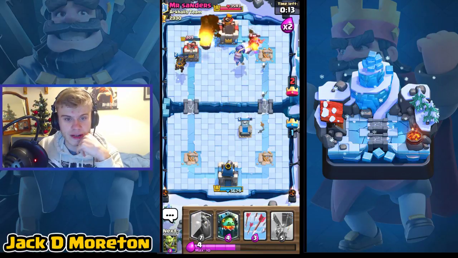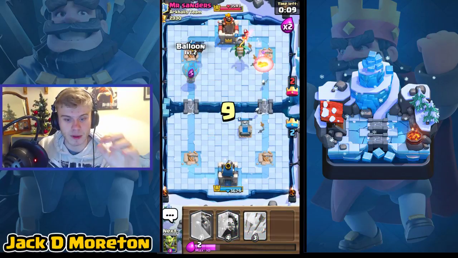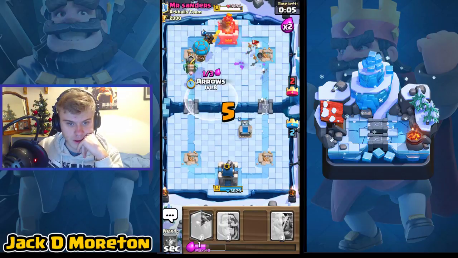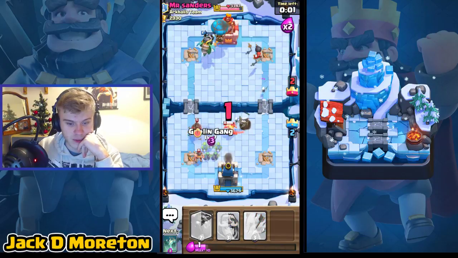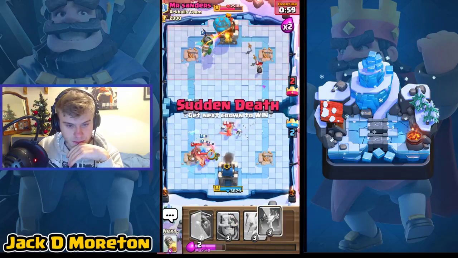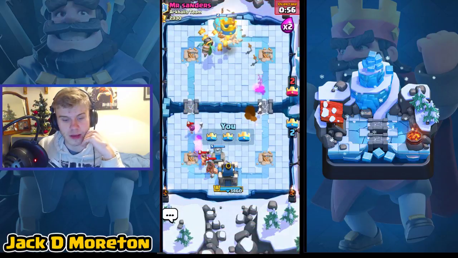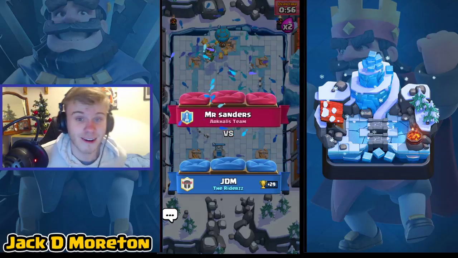Okay, so we're going into the next round. So what we're going to do here, we are going to place our balloon straight away. Place another Inferno. And he's gone Bobs. We're going to start splitting these. Place another graveyard. There we go. We got the W. Let's go, guys. Let's go. Easy as that.